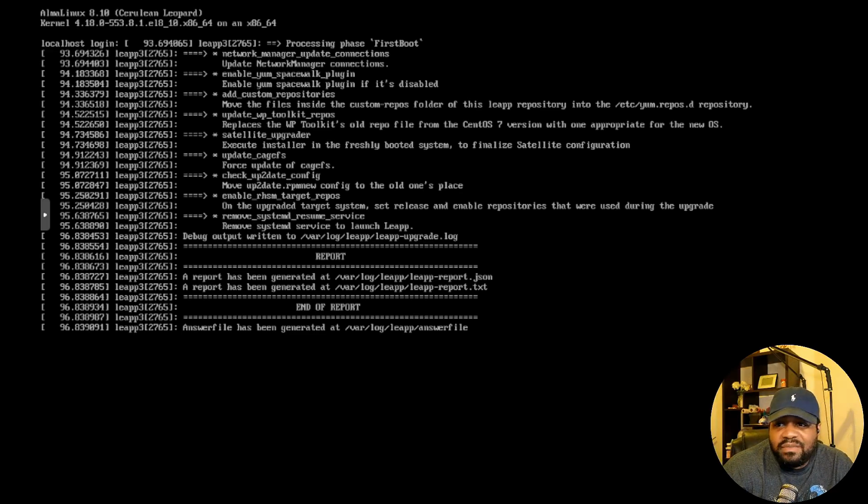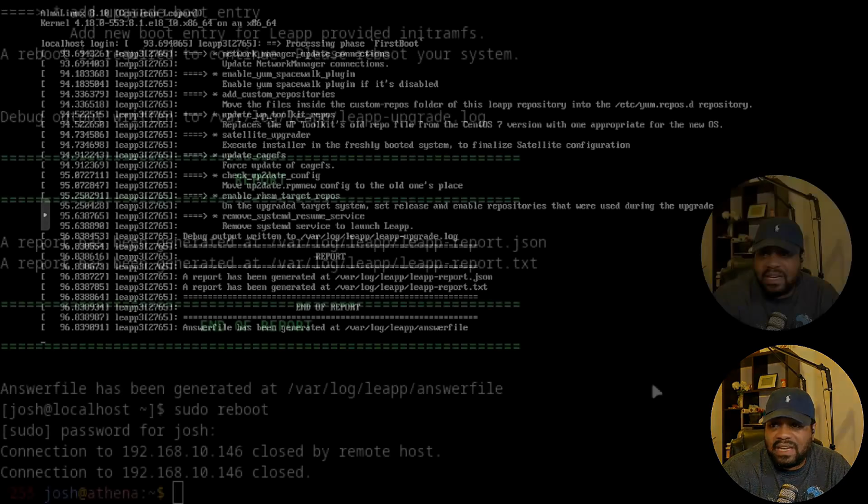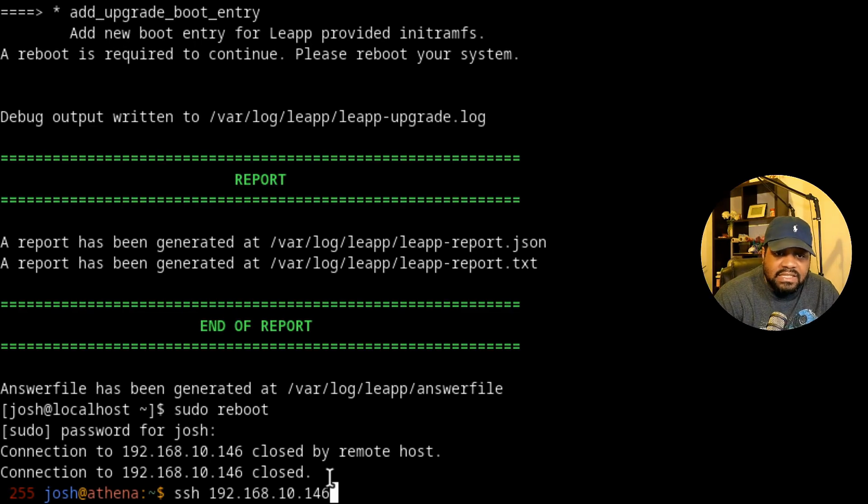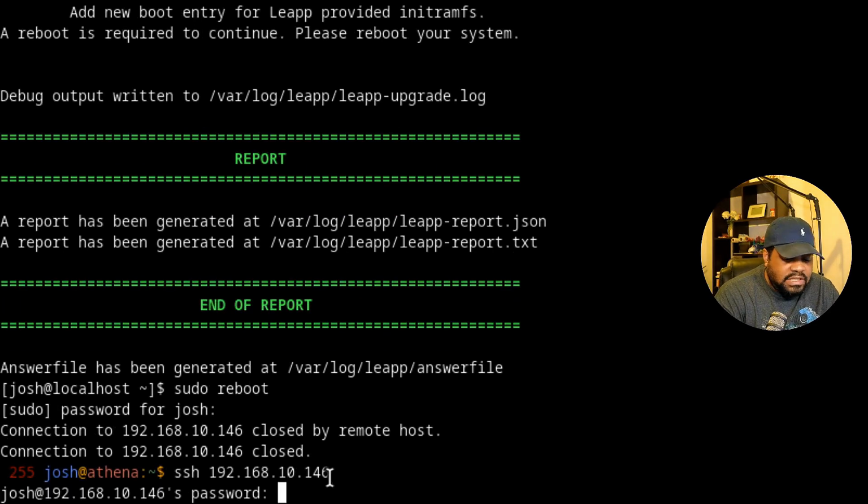All right, so it basically finished and booted up. I walked away from it, but it gives you another report that you can check out in this location under var log. Let me switch back to my terminal and SSH into this server so you guys can see that it's fully complete. So let's log in right fast and clear. I'm not going to look at those reports. I'm just going to show you guys that it has been upgraded.